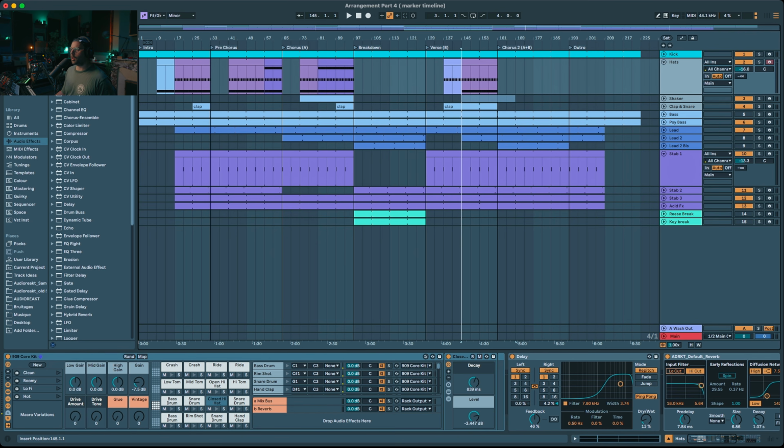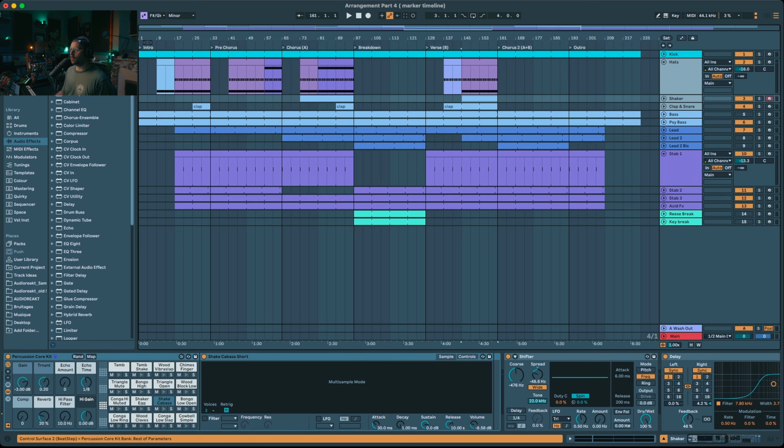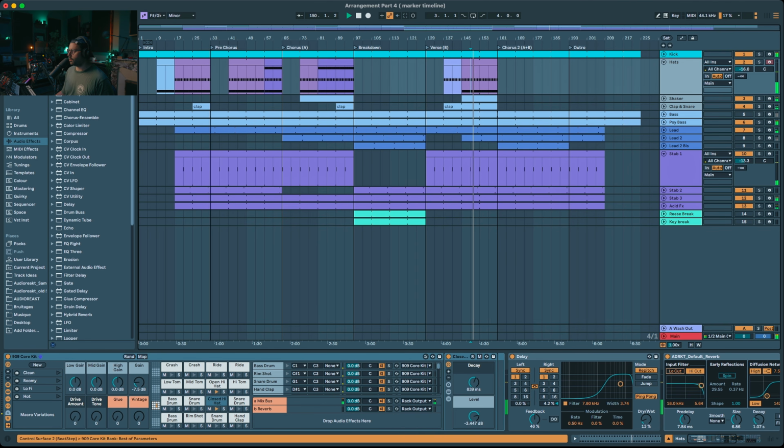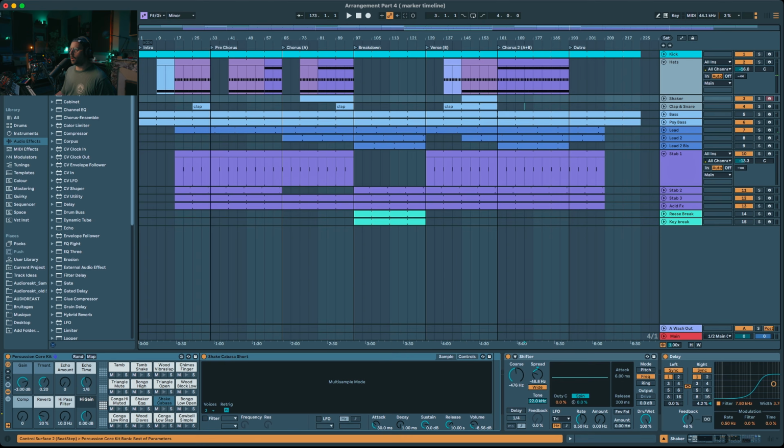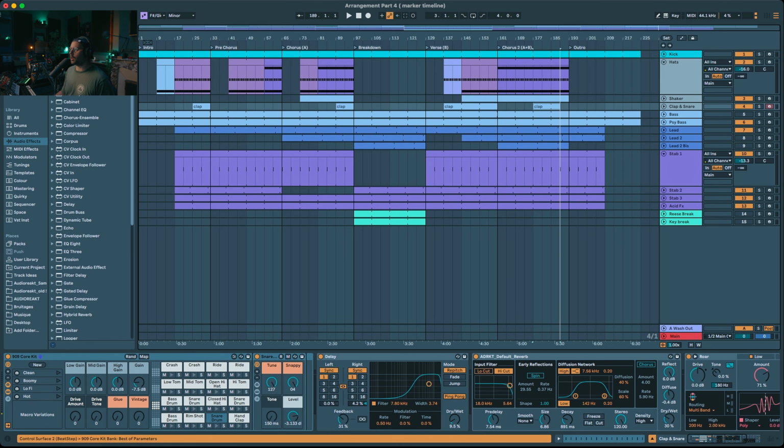And even the shaker, we can put it from here. And then after here, we're gonna have the ride for this part. Maybe we can stop the clap and just put it after the last 8 bars here.